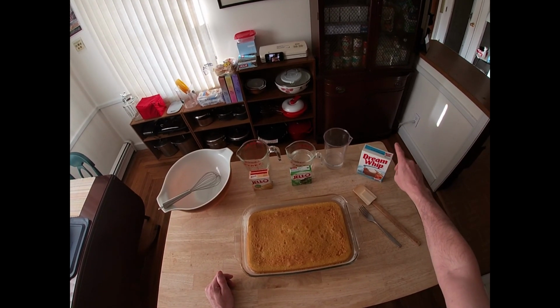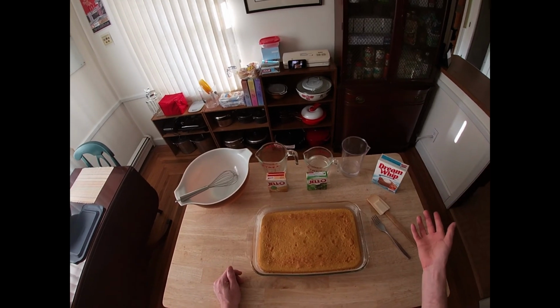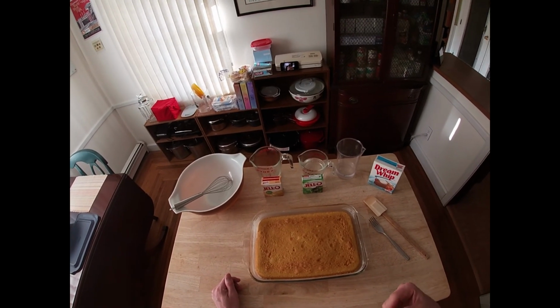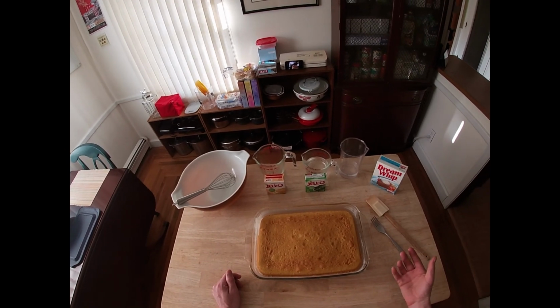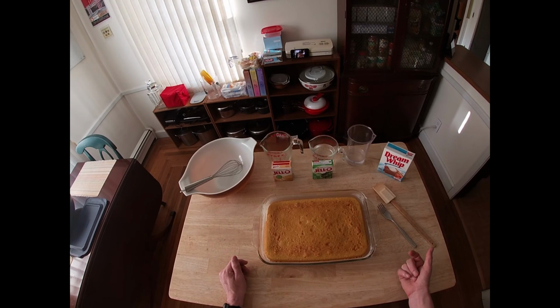I'm using Dream Whip mixed whipped topping because that's what the original recipe for this called for. You can use a couple of cups of Cool Whip if that's what you've got. I just wouldn't use real whipped cream in this recipe. I don't think that would work out so well.